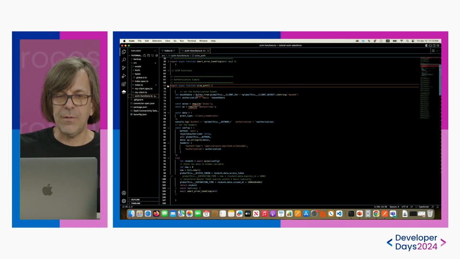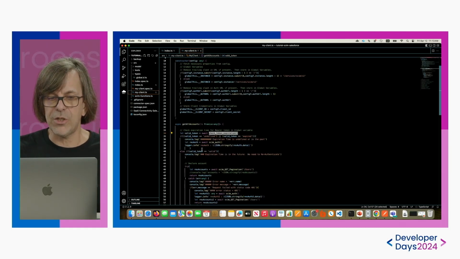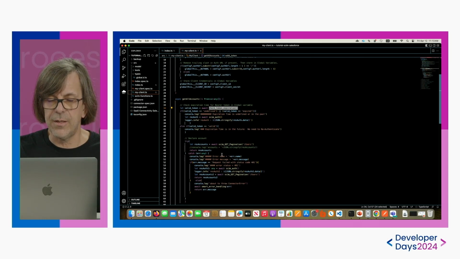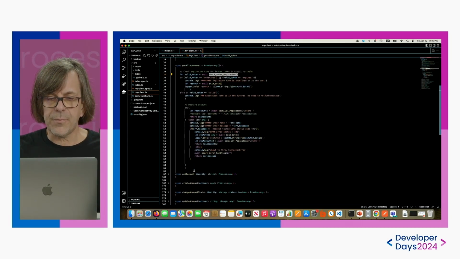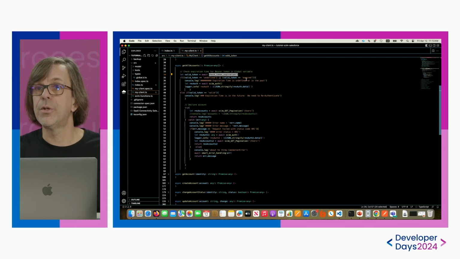And after that, if we go back quickly to my client file, you're going to see that for each call, like get all accounts, get account, create account, I always have this section here at the beginning of the function, where we invoke a function called check token expiration.